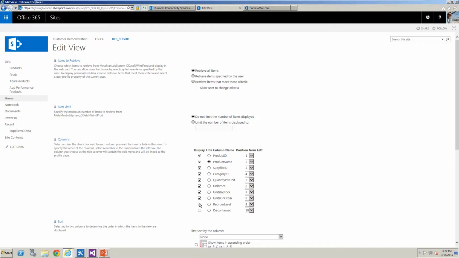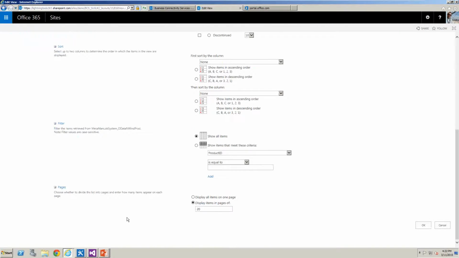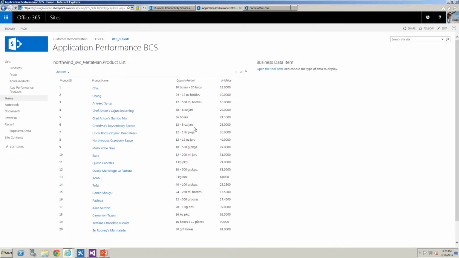So what I'm going to do is trim this back, as it's taking up too much real estate on the page, so we can get rid of some. And as we scroll down, you'll notice that we can do filters and paging and that sort of thing in here too. Okay, give this a second and that will load. So we've now got a bit of a cleaner page available to us, but what if we want to see more details for each item?